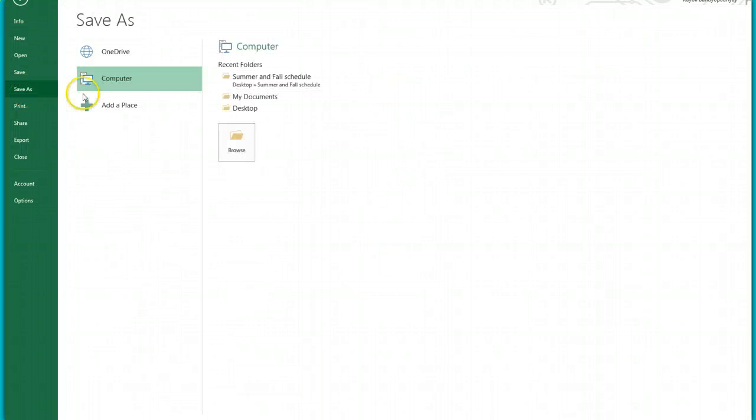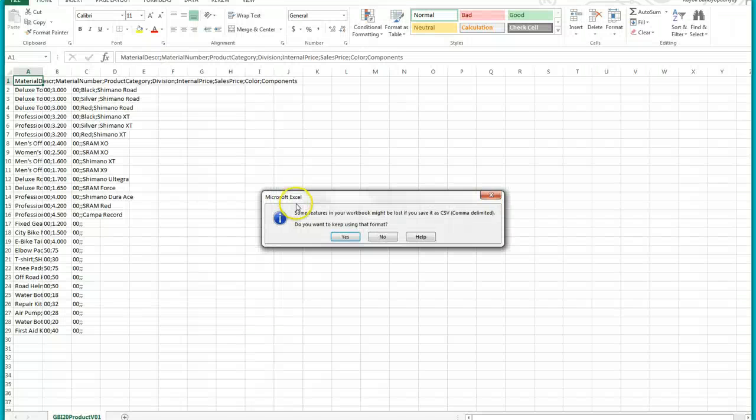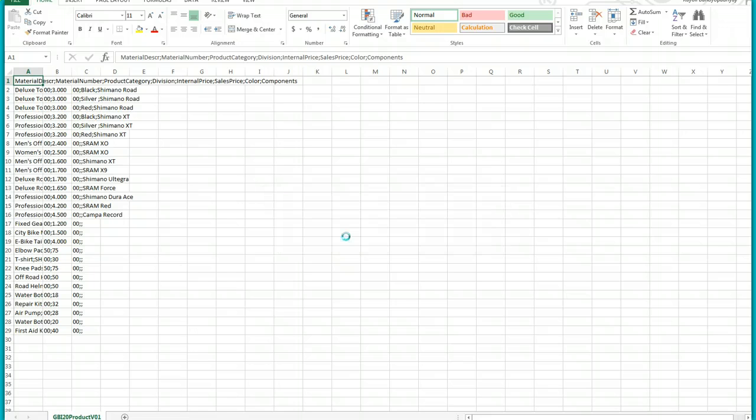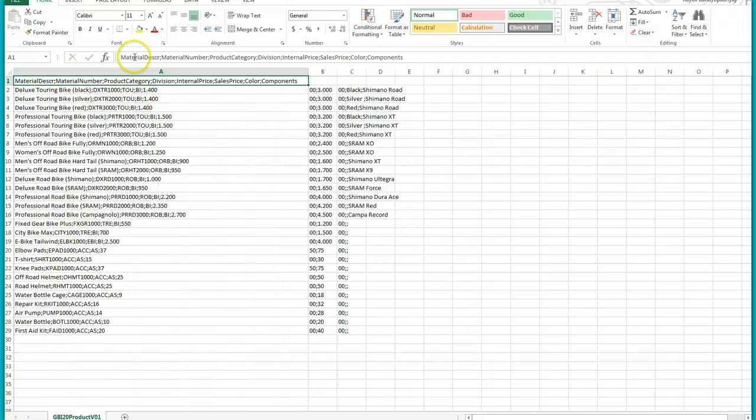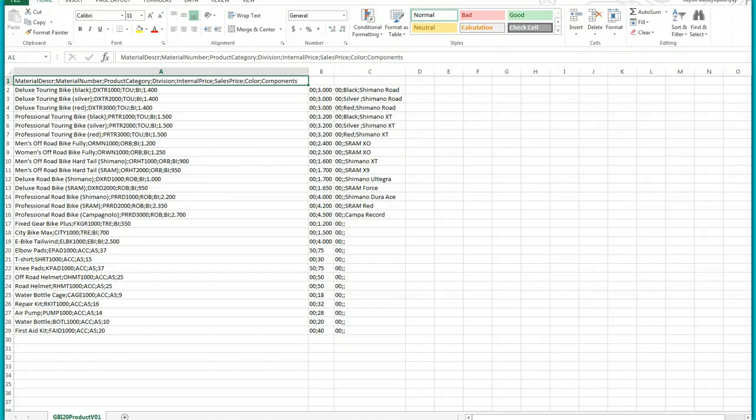Save it in my documents. Here you can check just to see that you have all the different bike types, and all other, like material number, product category, division, internal price, sales price, color, components, they are all given.